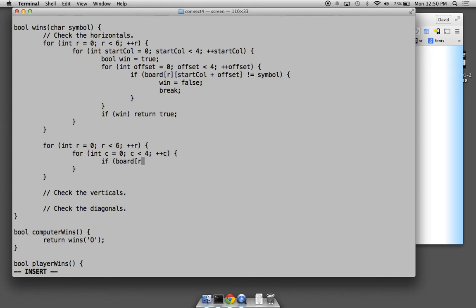If board of RC equals symbol, and board of RC column plus 1 equals symbol, and you see where I'm headed here?